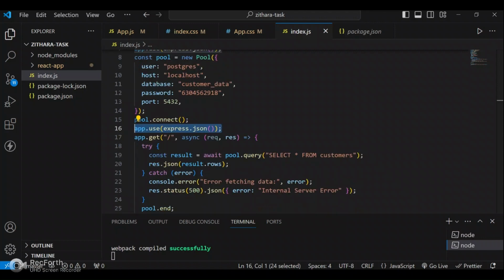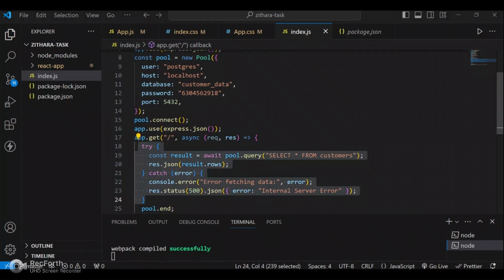Use of express.json enables JSON parsing for incoming requests. The app.get defines a route for the root endpoint. When a GET request is made to the root endpoint, it attempts to fetch all the records from the customer table. In case of an error during the database query, it logs the error and sends a 500 internal server error response.